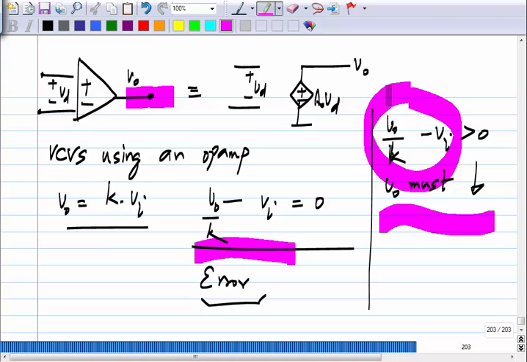Is this logic okay? The error voltage is V naught by k minus Vi or Vi minus V naught by k. We have to decide which way it is. We have done this before also while determining the signs of the op amp. Now, we are just posing the problem in a slightly different way while synthesizing the circuit. So, this Vd must be such that it follows this logic. If V naught by k minus Vi is more than 0, V naught must fall down. So, clearly if you make V naught by k minus Vi equal to Vd, it goes in the other direction, right? If this is positive, V naught will become further positive. That is not what you want. So, you must have Vd equal to the negative of this, or Vi minus V naught by k. Is this okay?